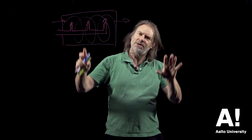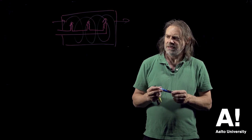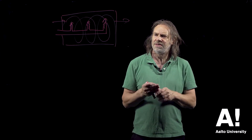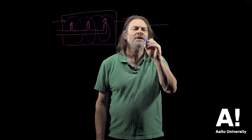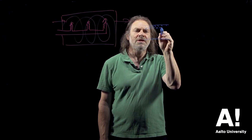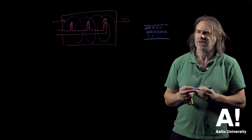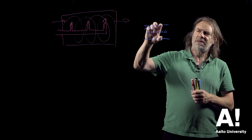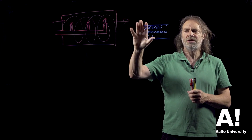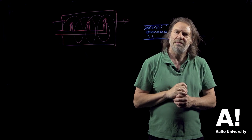Continuing with particle board manufacture — classification is a very important aspect. Old types of particle board weren't very good quality, but these days what they try to do, pretty successfully, is have the small particles on the outside for a nice smooth surface, the medium-sized particles next, and then the really big stuff in the middle. The bigger the particles, the less adhesive gets used, so there are advantages to big particles. Smaller particles give a smoother surface, so you don't want small ones all the way through the board as that requires more glue. Medium-sized ones are better in the middle, and the big ones are best at the center of the particle board.